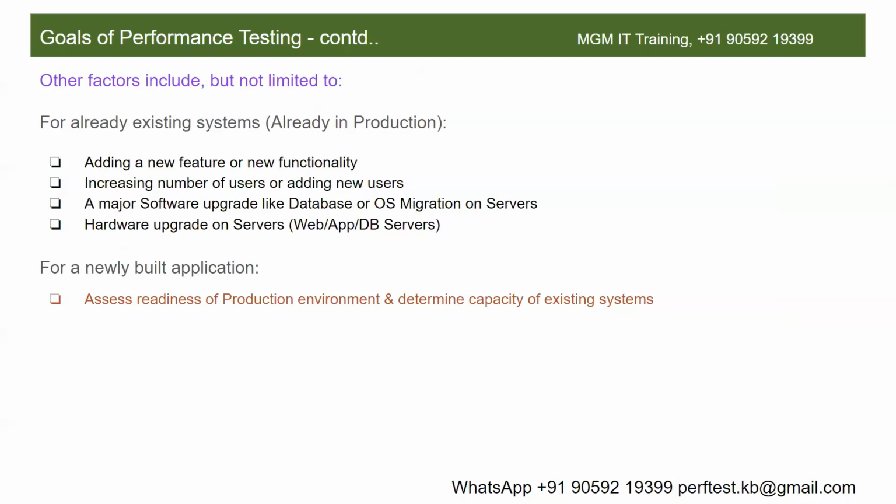Let's say one new web application or one new mobile application is developed. It is a brand new application. Why do we need to do performance testing? It is to assess the readiness of the production environment, meaning how good the application is to go into production, and what is the capacity of that application with the existing systems, meaning the existing servers. How many users can it support once it goes to production? To find that out, we do performance testing for a newly built application. Clear?